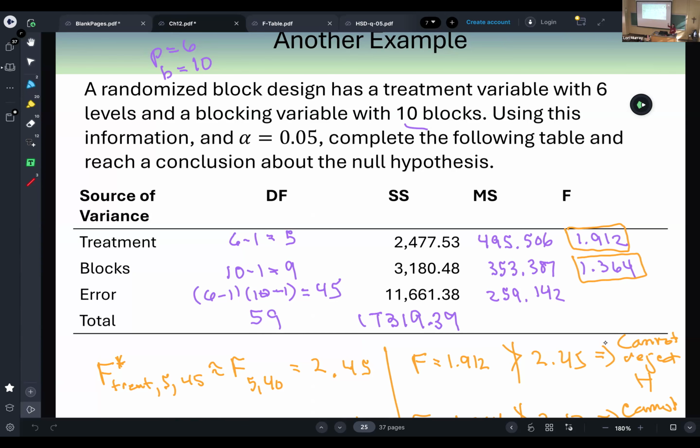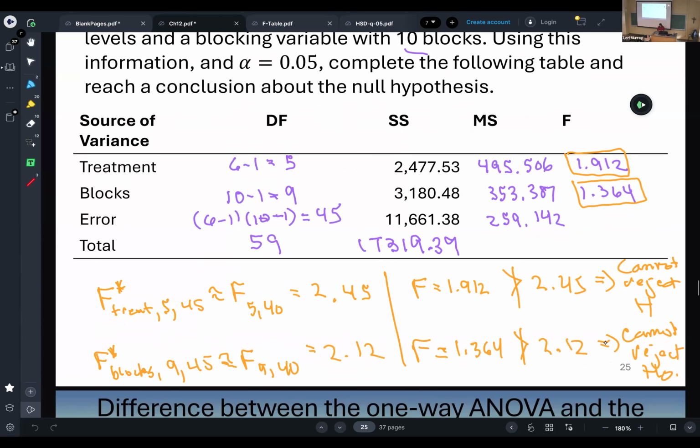So with today's quiz, we were given the mean squares. It was just a regular, completely randomized design. There were no blocks, but still we were given the mean squares and you had to reverse engineer to get what the sum of the squares were. You just work backwards. So for this test, we tested both the treatments and the blocks. And we concluded for both that we could not reject the null hypothesis because the F value was not greater than the critical value F from the tables.